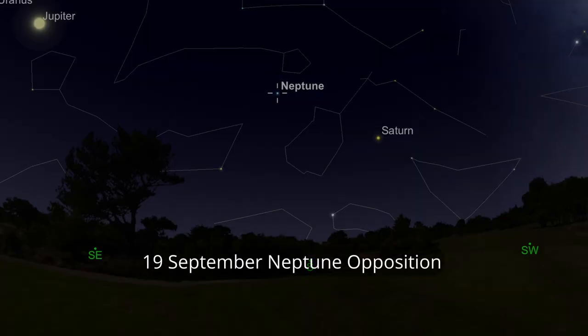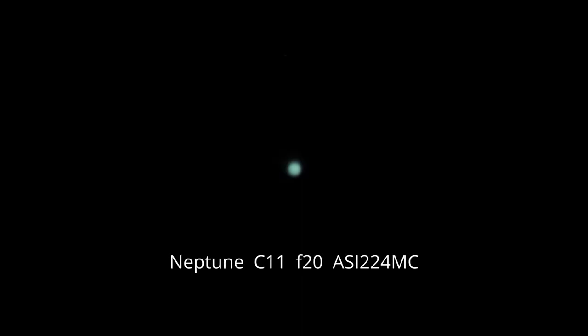A few weeks later on the 19th of September we have Neptune at opposition. This is the most distant planet in the solar system. You'll need a pair of binoculars to be able to pull this little faint blue star out from the background. You can't see it with the naked eye. We'll do a deeper dive into Neptune. We'll get the big scope and we'll see what we can see. We'll also see if we can pick out Triton as well, the fainter moon.